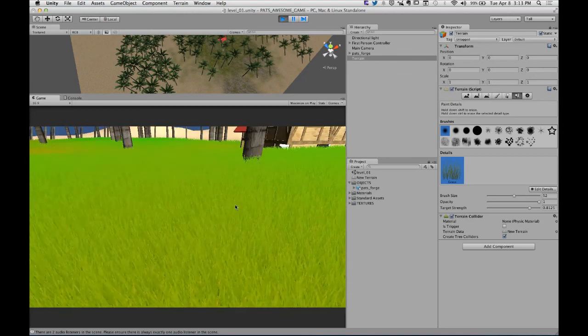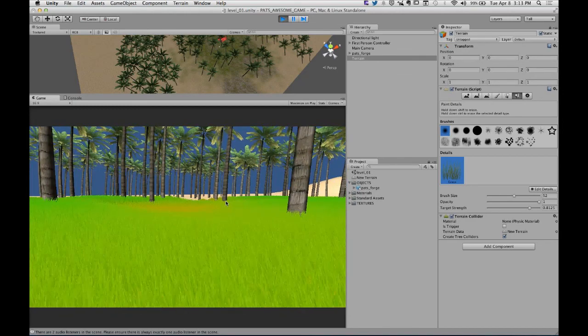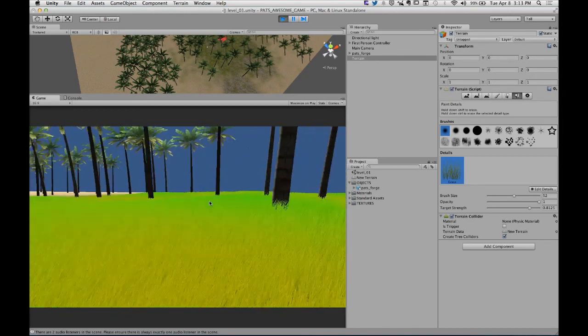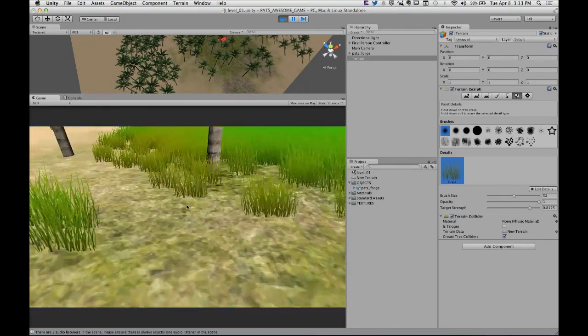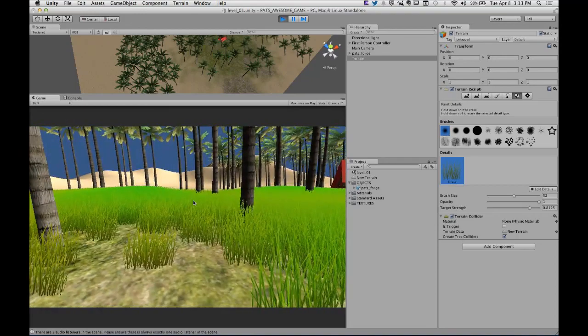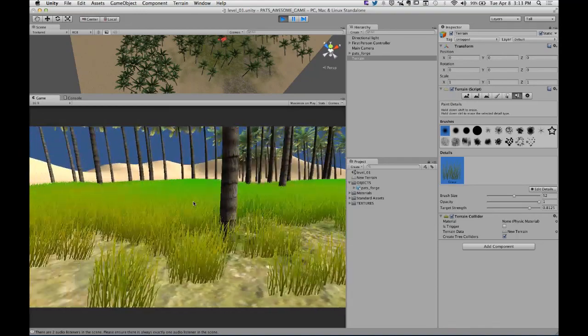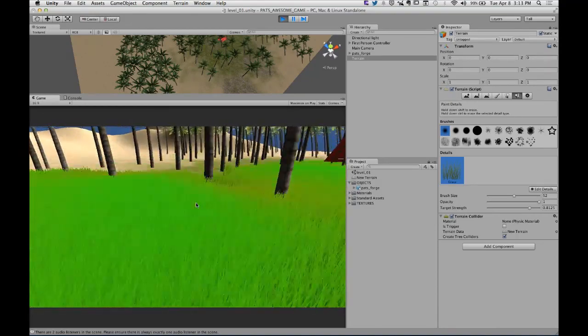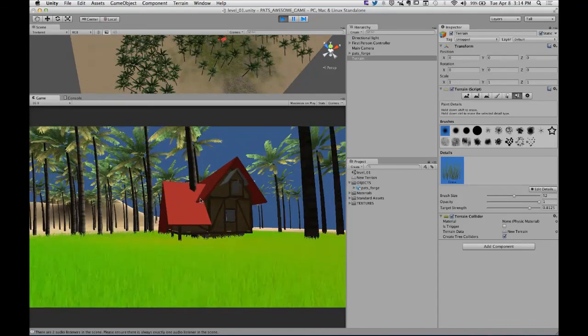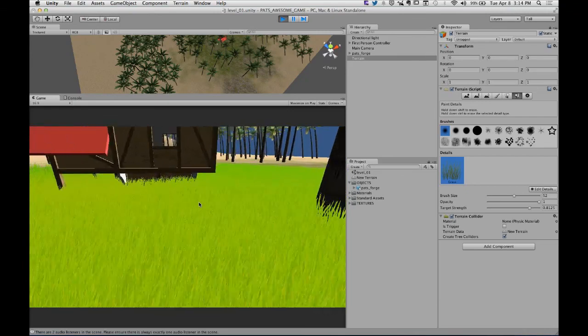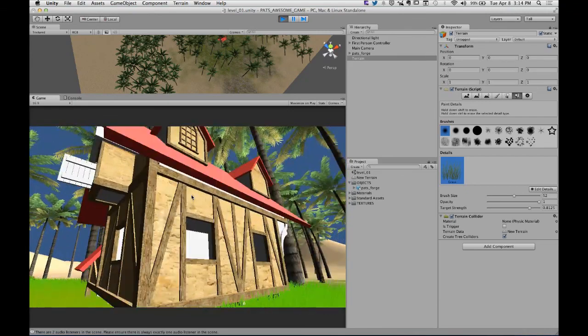There are some additional parameters for grass that allow you to change its variation and its color. You can. It's only as good as the model that you import, and this default model is not particularly great. Yeah. But you can do it. Better than nothing, I suppose. The grass is bigger than my house. I've got to fix that.